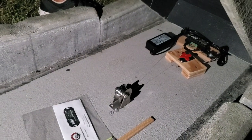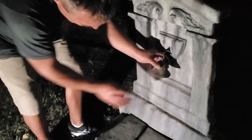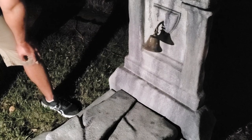Look at how much overkill that pulley is. Stainless steel, baby. Heavy duty. I know most people probably do it through the back of this thing, so it's more haunted. But yes. I think. Uh-oh. What? It's stretched out. Still working.